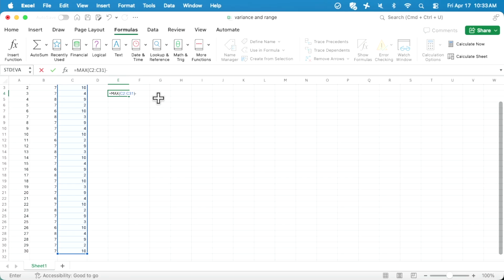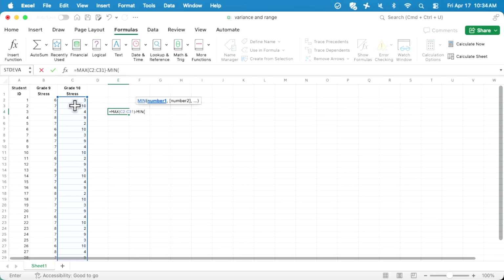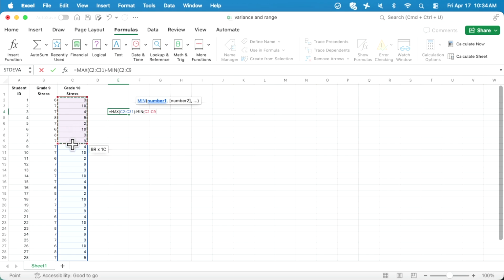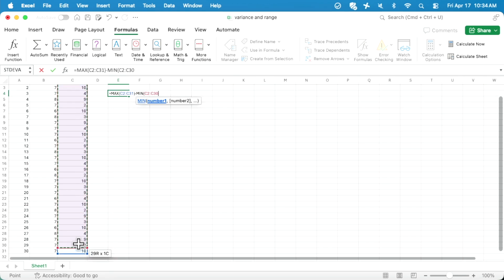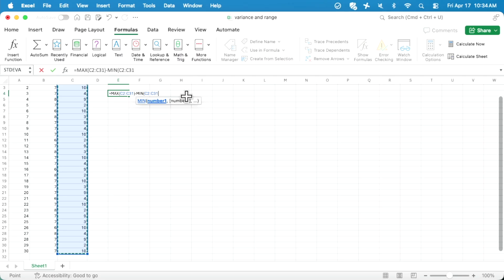So I add minus to the formula, and then write MIN, so that's minimum, and then I use parentheses and use the same range to calculate the minimum, so that we subtract it, and then I close the parenthesis.